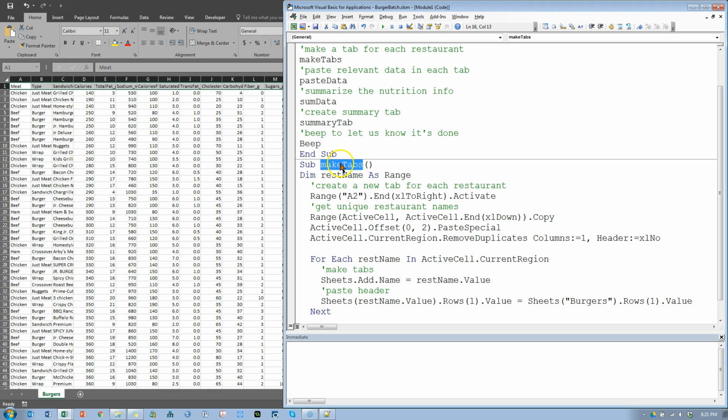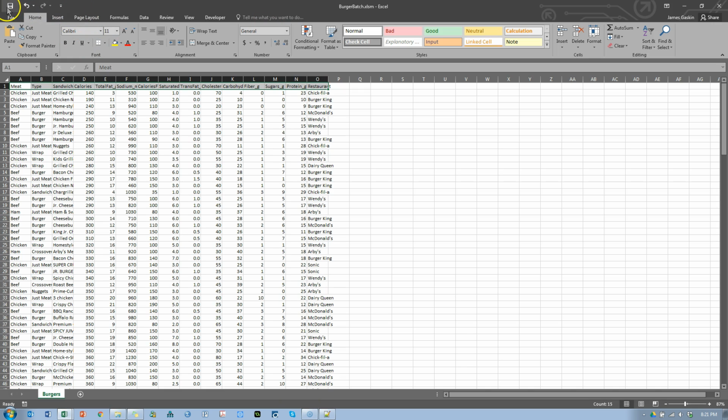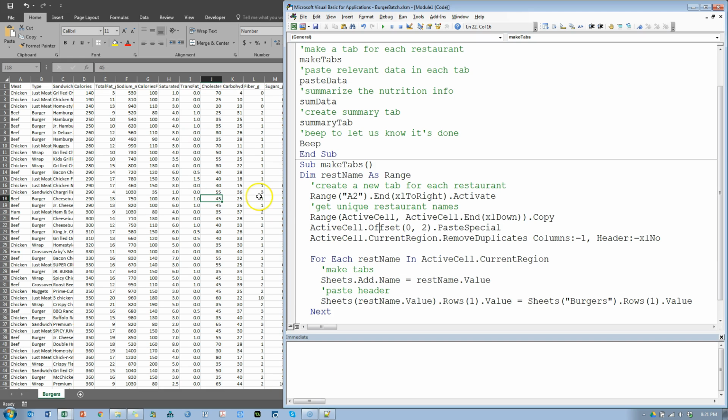I've made tabs. Slick! Should we test that? We should probably test that before we run everything else. It's a good idea to always test as you go. So here we go. Test as we go. Save, because we don't want to mess this up. Let me go save this, because I can always revert back to a prior copy if this blows up. All right, let's run it.